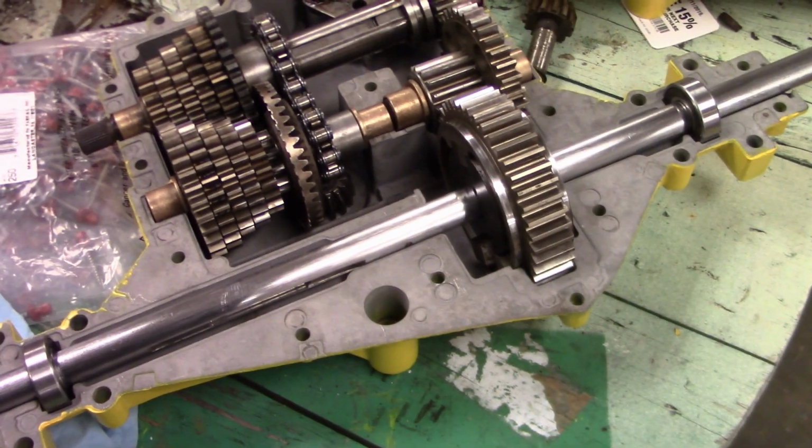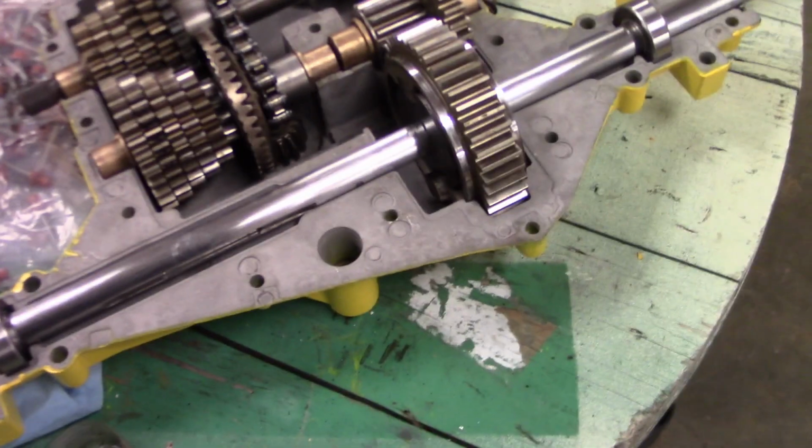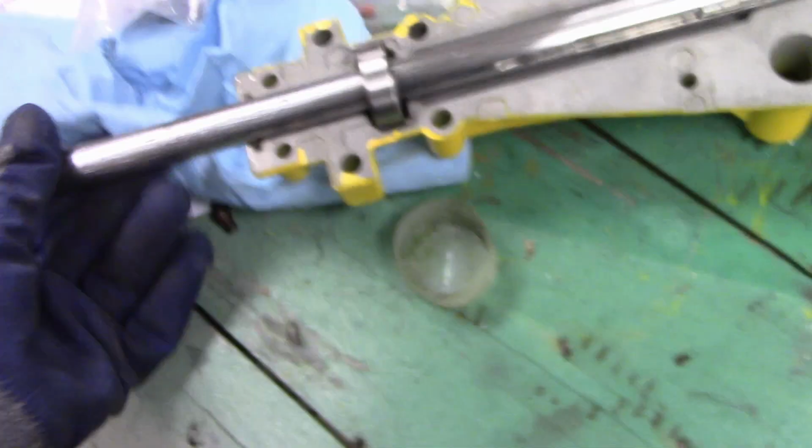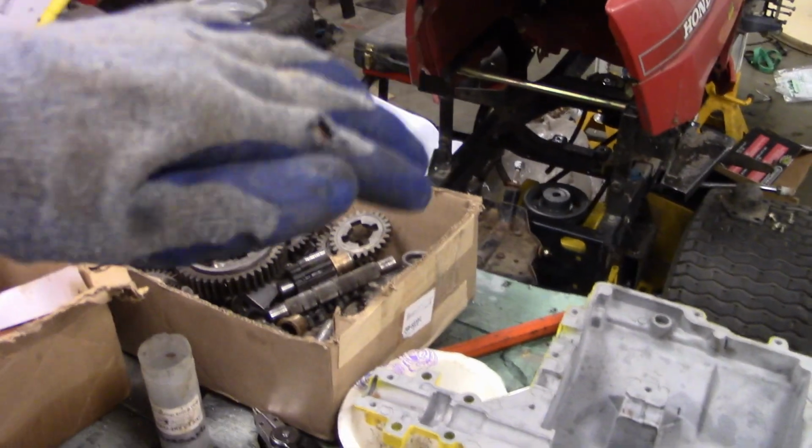And yeah, look at this. See that thing? It's rocking back and forth. I think I found out that these cases are actually bent slightly. I've tested with a few cases and they all seem to be bent, because I was wondering if these axles were actually bent. But I'm pretty sure these cases are just a little bit bent, which is unfortunate. It's just the way, with all the weight of the transaxle sitting out, it pushes down on the ball gear somehow, and it bends them a little bit.